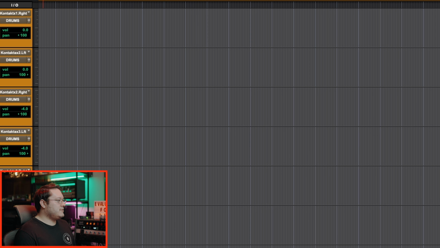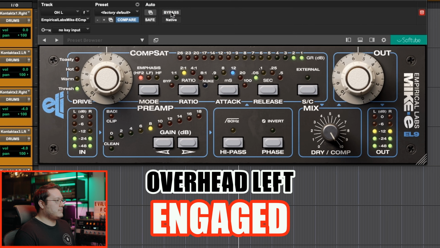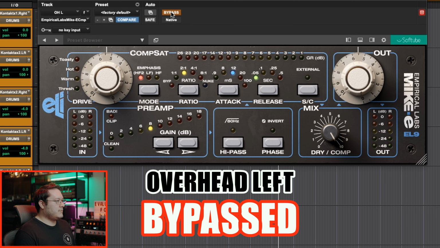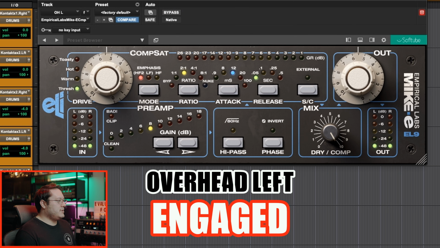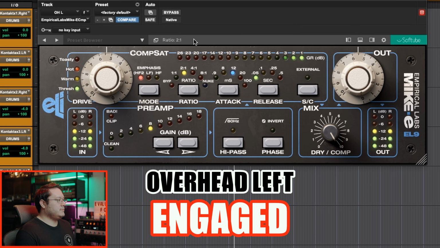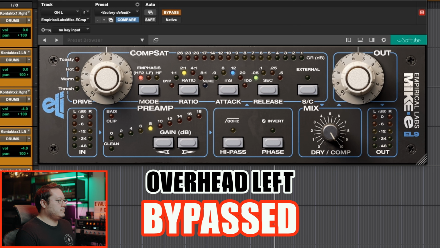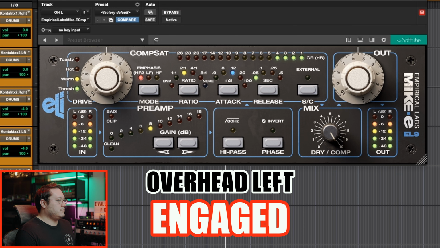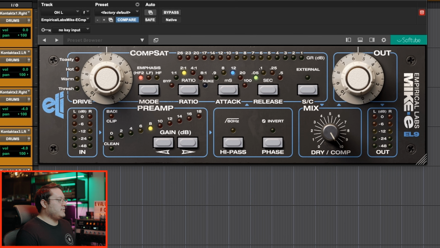And now let's go to overheads. Again, the circuits to get more life. And I'm hitting the high frequencies right here on the compression and saturation circuit. Awesome. It's really making those toms and just the life of the drums come together.